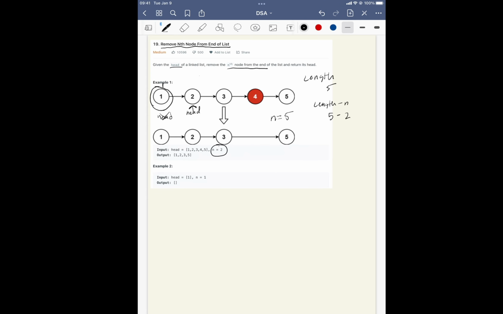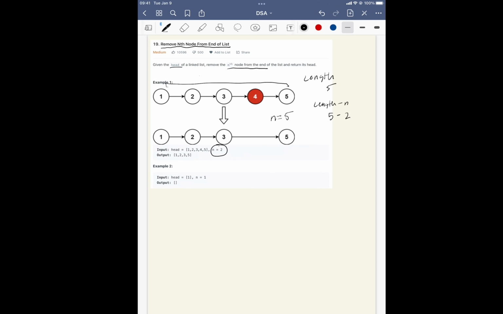So for every other node, you go to the node before it and you move its next pointer to its next.next. Otherwise, you move head to be head.next. So that's how you would solve this problem. You would first get the length of the list. Now, how could you get the length of the list?